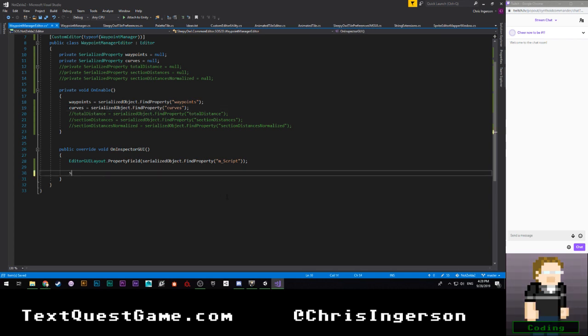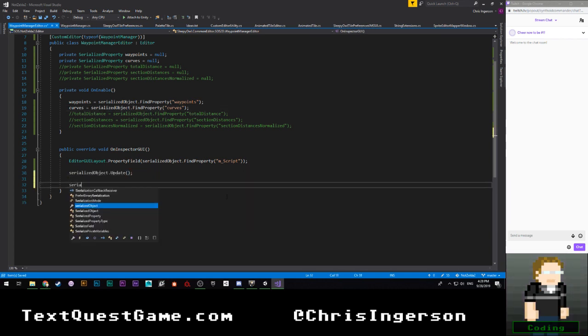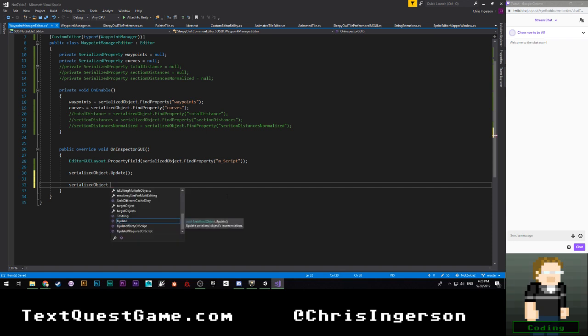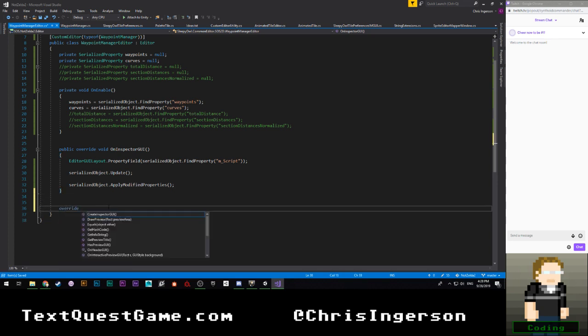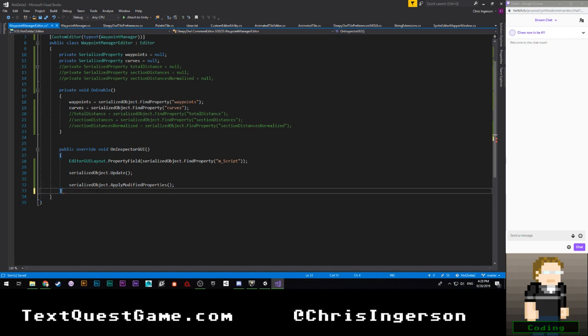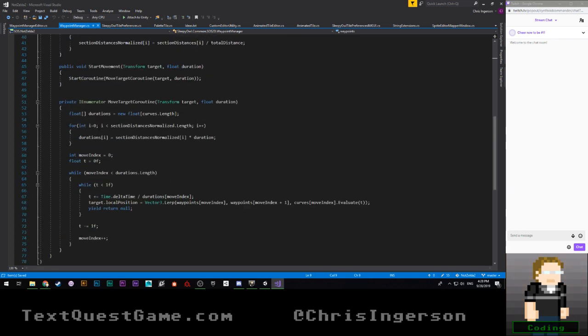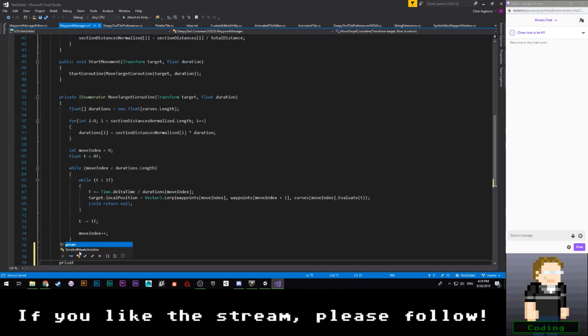Then we're going to go down here. We're going to say serializedObject.Update, serializedObject.ApplyModifiedProperties. And I don't think I want to do this in WaypointManager. I do think I want to do it here. So we're going to go ahead and say override OnScene. Is there not? Okay. Also, that's interesting. Visibility setting of the open button in the inspector. That's not something I've messed with before. So I'm going to come down to here. Say private void OnDrawGizmos. Yeah. Wait, these are backwards.